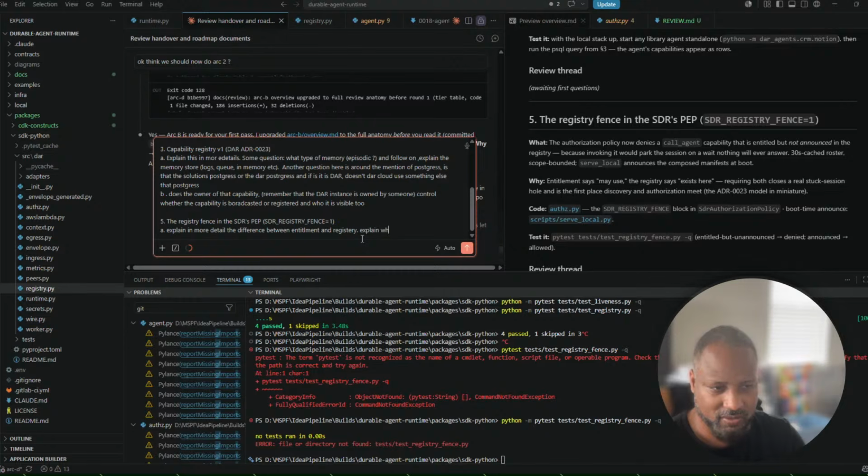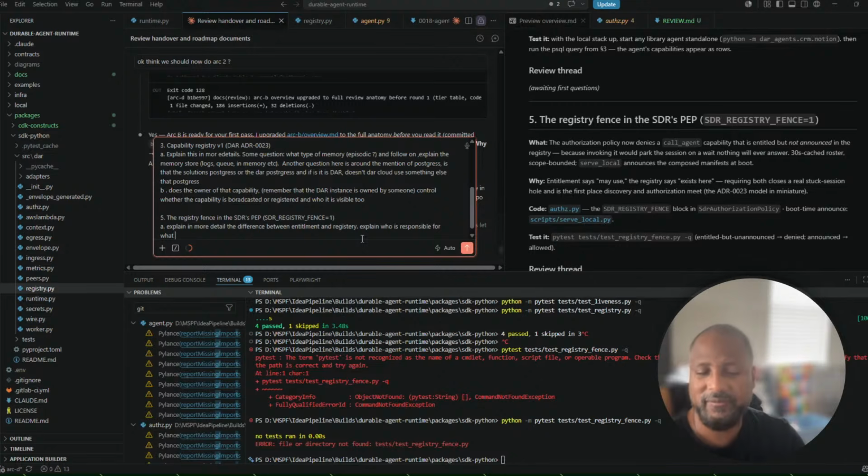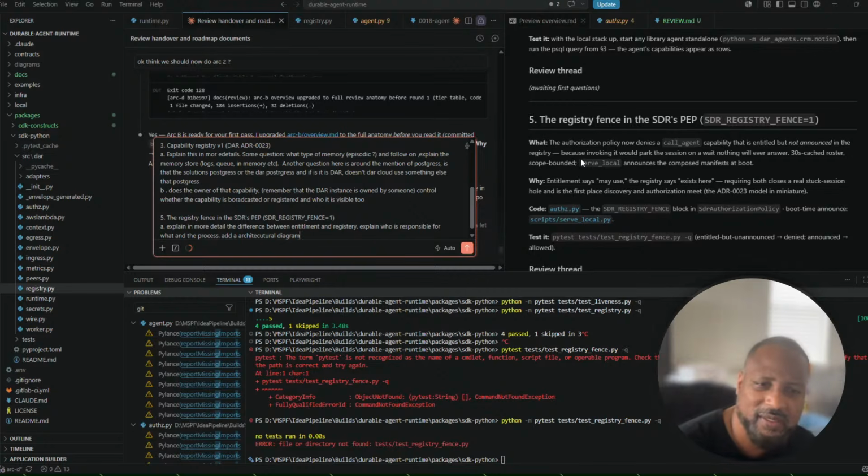Explain who is responsible for what, and the process. And this is what I want to show: add an architectural document, because I want to see that. Remember I said earlier that with certain things like this, my brain goes like, I need to see this visually.